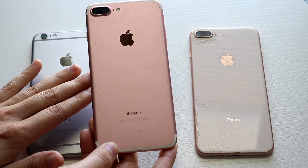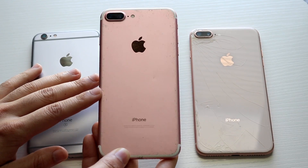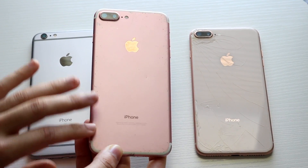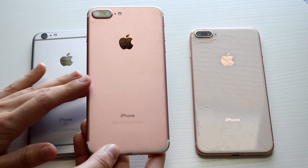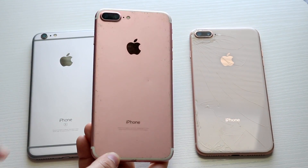The 7 Plus also brought one of the biggest batteries of any iPhone at that time. The home button was a little different, and it added an extra gigabyte of RAM. The antenna bands were stretched to the bottom of the device, and it introduced the jet black color option, which I loved.